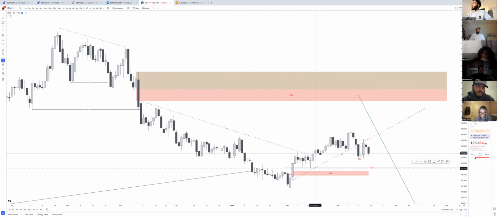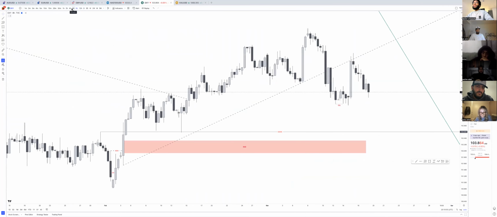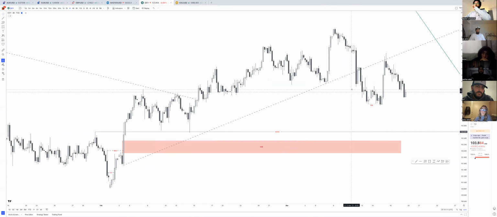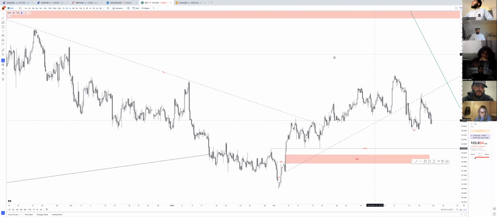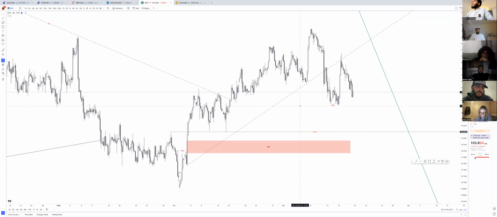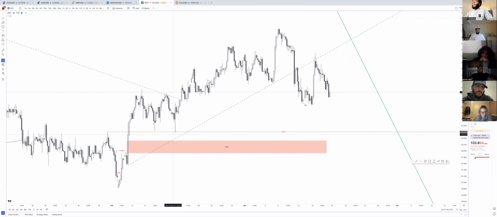Now, there was a slight trend line here, which has now been violated, if you guys can see. If we drop down to the 8-hour or the 4-hour, you can see here that this trend line has now been violated. Now, one trick that you guys can use, or something that can help you confirm these breakouts and understanding liquidity, is if there's people trading this trend line, when it gets violated, you have to understand that there's people trading the opposite side of the trend line too.